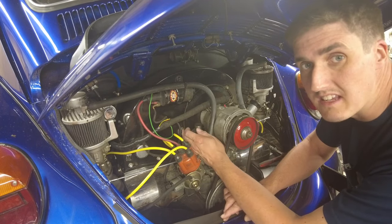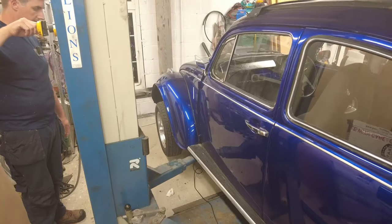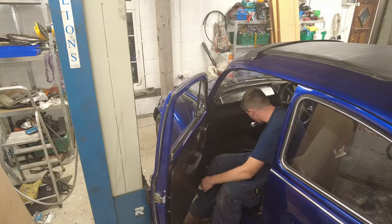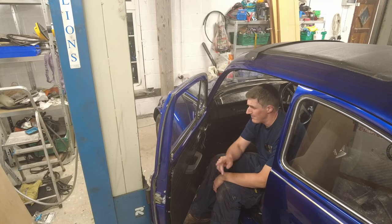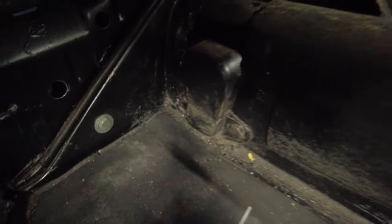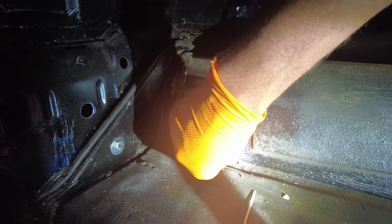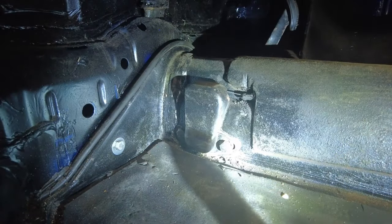The next thing we can do is move into the inside of the car and disconnect the accelerator cable at that end, and then we can pull the old cable out. Just clearing off all of the debris off the passenger side footwell here, because even though this is a right-hand drive car, the accelerator cable end is still on the passenger side. I think on a left-hand drive car the accelerator cable end is actually on the left-hand side too — I can't be 100% sure on that. In order to get access to the end of the accelerator cable we need to remove this box down here, held on with two bolts. Actually, you don't need to remove the bolts all the way.